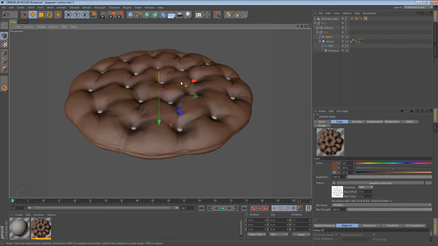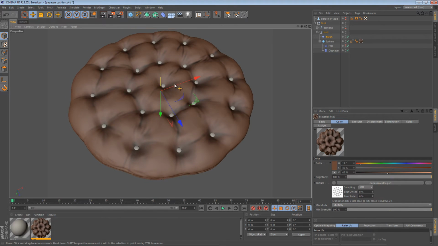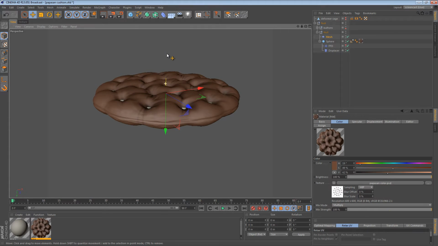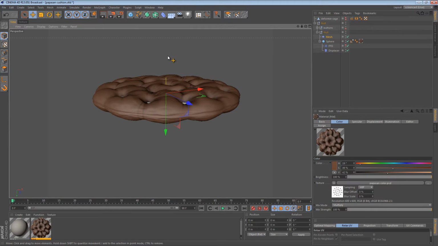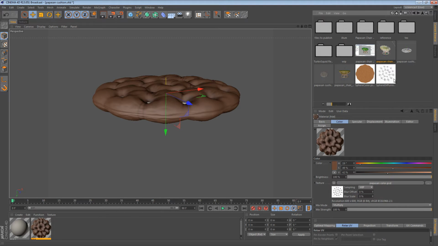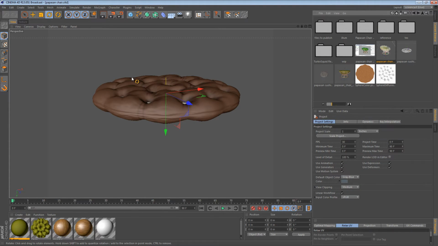The end goal was to create something that looked convincing. I think I did that. I could have spent some more time making it look a little bit better, but this was good enough for me. After this point, I used more freeform deformers to stuff it into the chair that it lived in. I think I have that here, so I'm not sure how much construction history it has on it, but we'll see.